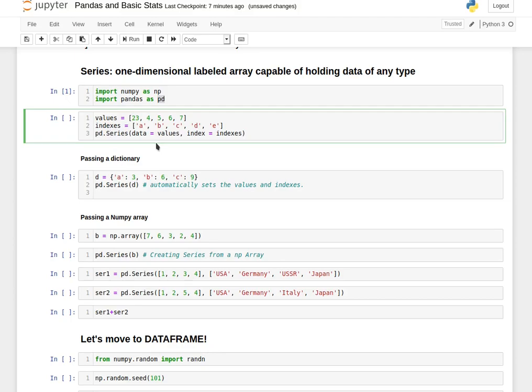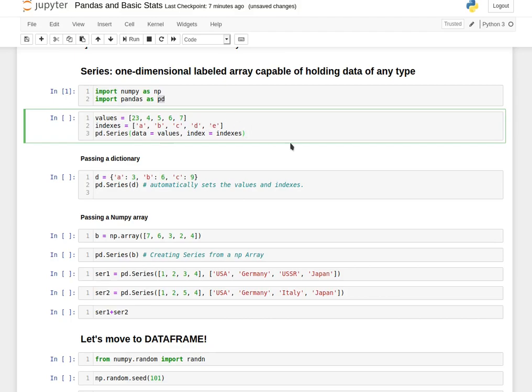Don't forget to use a capital S while creating a series. Don't write it the other way. Then inside the parameters are basically the data and index. So the data here is the values and the index is a list of indexes. You might find some familiarity between a series and a dictionary now.